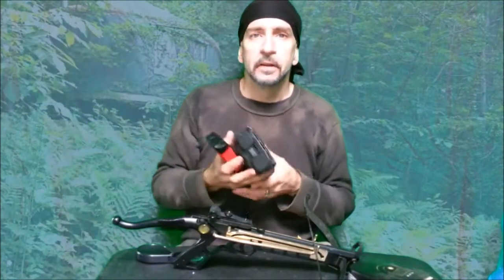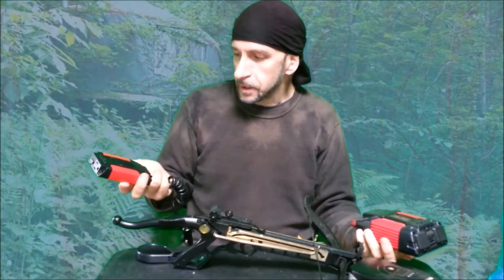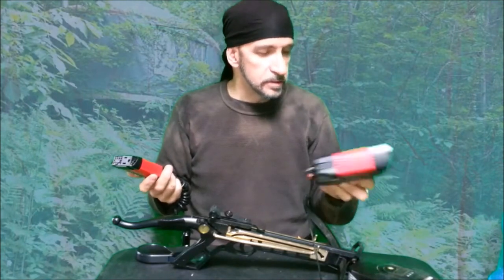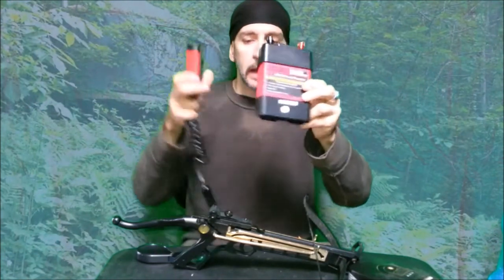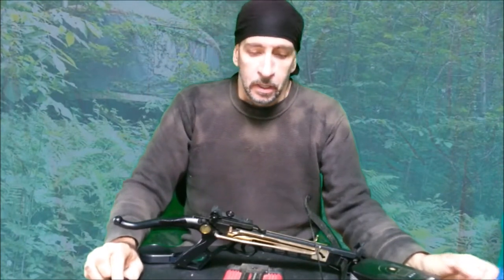I go to Harbor Freight a fair amount and I really like the store. But I wasn't happy with these — they're made by Chicago Electric. I've bought three of these power inverters. Again, I have a solar setup and power inverters are extremely important to me, as well as when driving around. Each one of the three I've gotten — the third one not appearing in this picture, it's somewhere in my storage unit — they just stopped working. They just stopped. I don't know why. Made me sad. Lost my power.